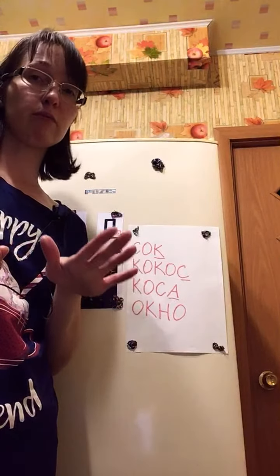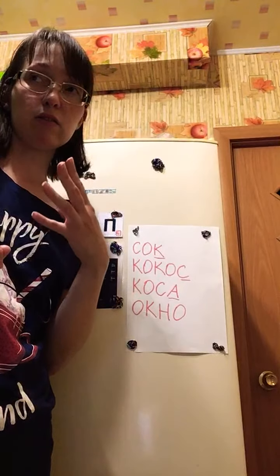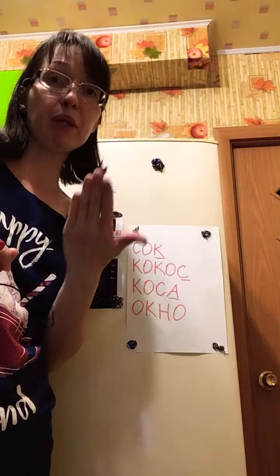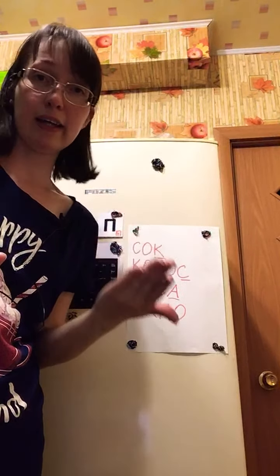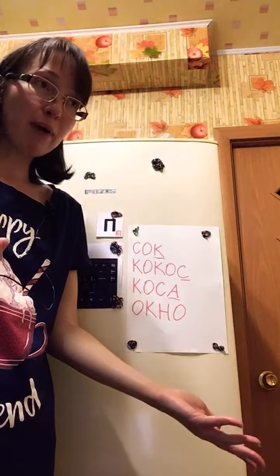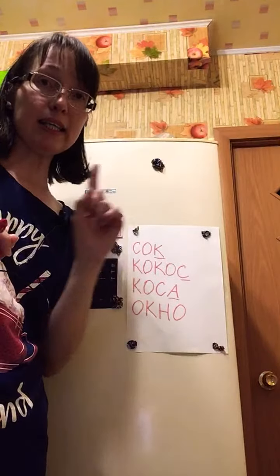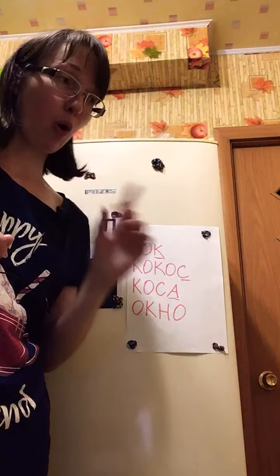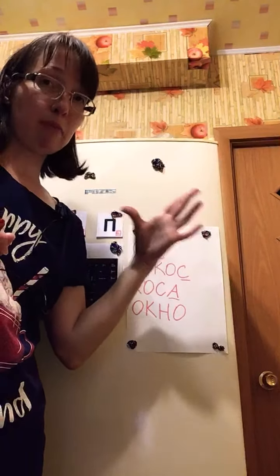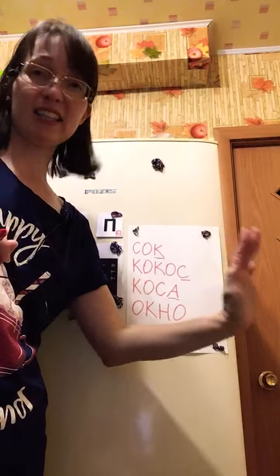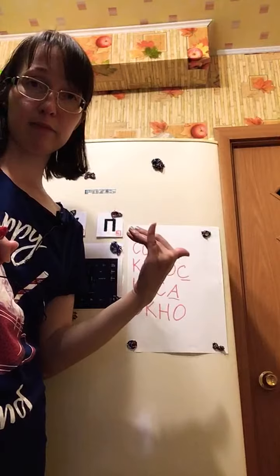But please don't get confused about the words that represent people. For example, papa has A in the end too. But papa is always a man. So of course, papa is masculine. Okay, so the word papa is masculine because papa is just a man. Got it? The same about names.